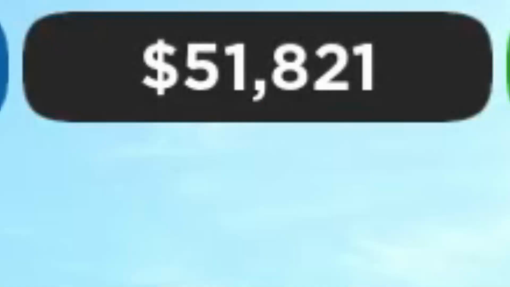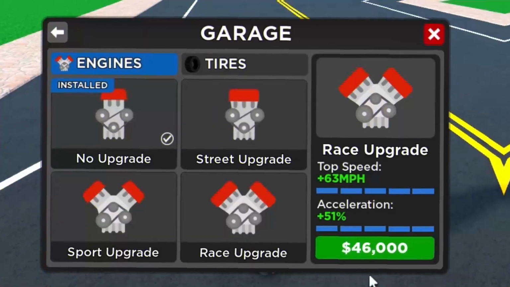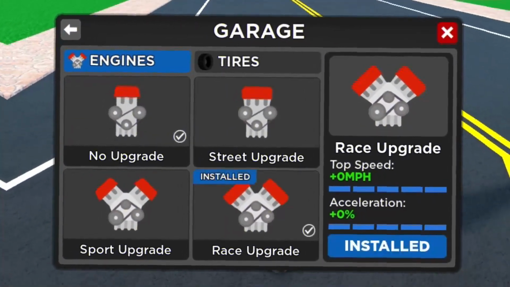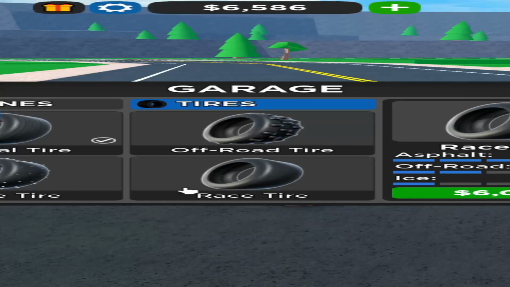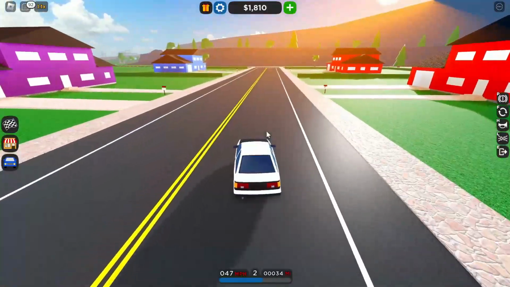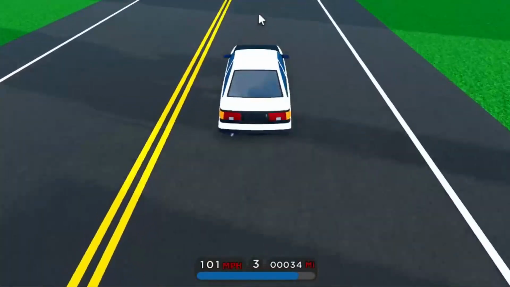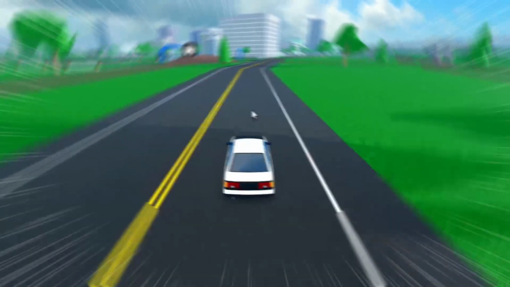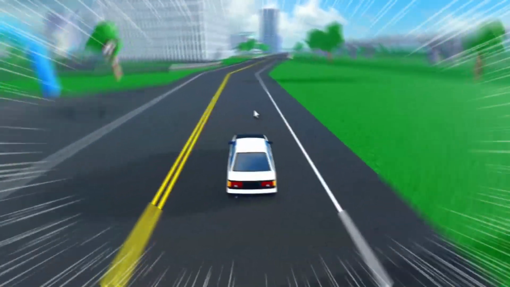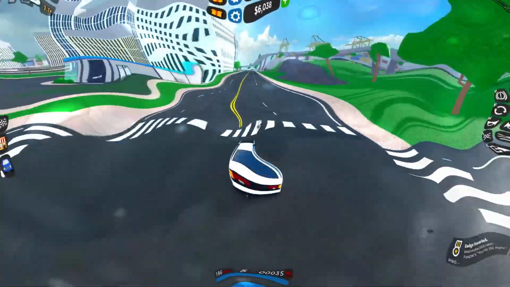Because we just got $50,000, which means we can make you even faster. So let's just spend $46,000 of my life savings, pain and suffering. Oh wait, I can buy tires. Race tires are probably gonna be the best for this boy. As you can probably see now, those upgrades just made us like 20 billion times faster. Oh yeah, we went fast now. We were going like 123 before. Now what's our top speed? We're still going faster. It's 186. Woo, baby. That's not slow.